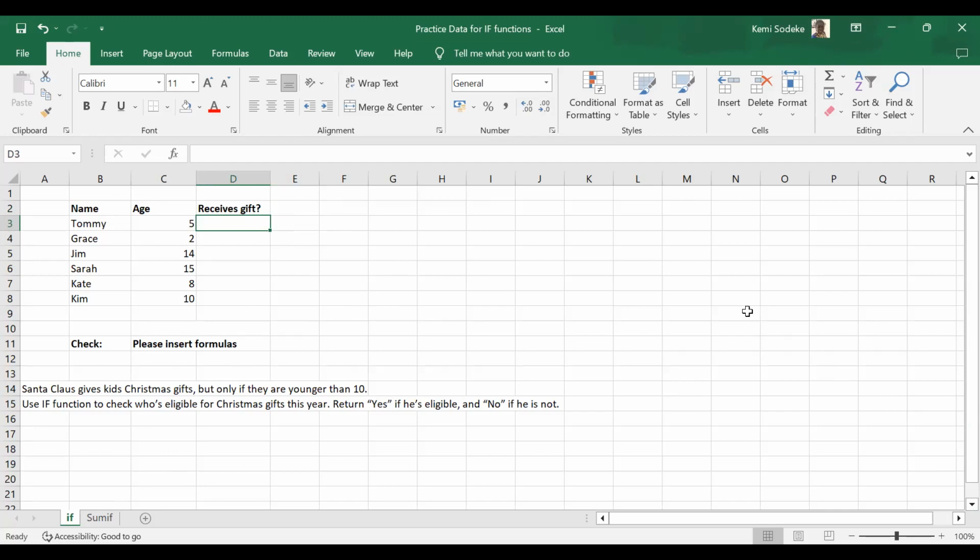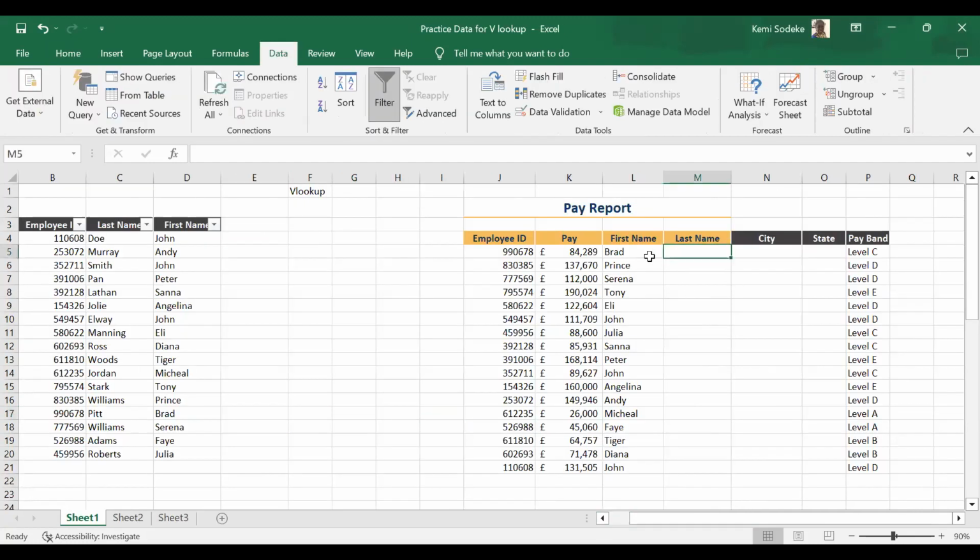Okay, please, the freezing of the columns and the row. Yes, could you go over that again? Okay, let's go back to VLOOKUP. To freeze, what we are freezing is either the column or the row.